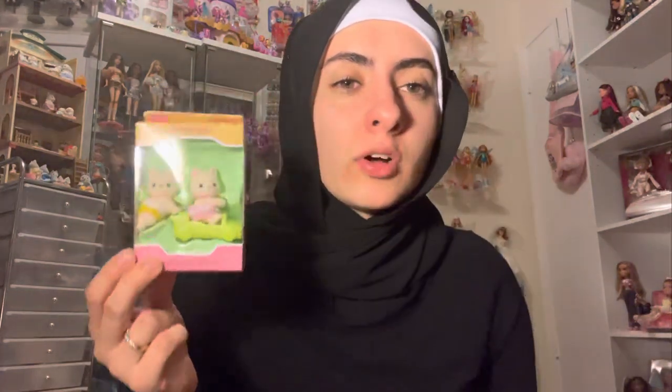We have a bunch of babies — I'll start with those. I got baby squirrels. I thought I would have found the Calico Critter squirrel family in store by now but I haven't, so I figured I'd get the babies so they can have the rest of their family later. I still haven't found the squirrel family in store so I might have to order them online.